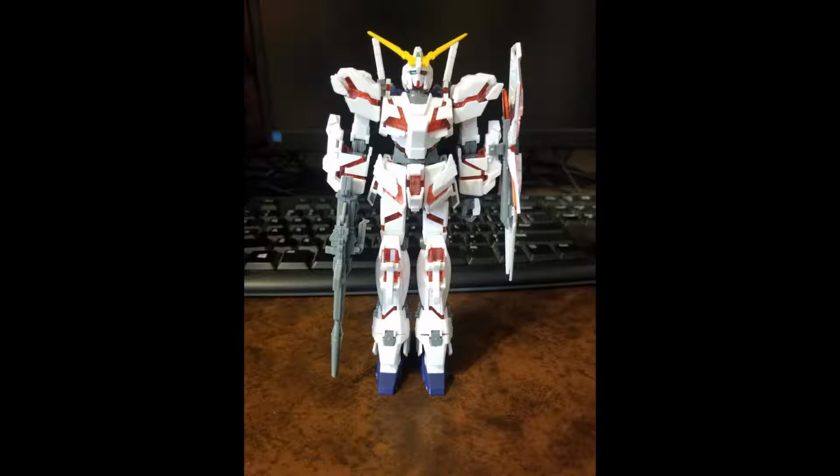The build itself is very simple, as most HG kits are. I find that the joints are on the loose side, but that's all I could really find. This kit, once built, looks very good for just an out-of-the-box build. The stickers are not too bad, as it's just the eyes, the head camera, and the two that go on the small bits that stick up, like on the shoulder. That's not on the shoulders, but it's on the chest near the shoulders.